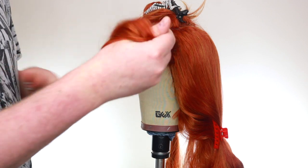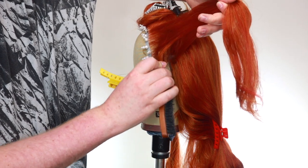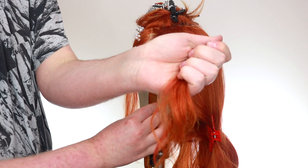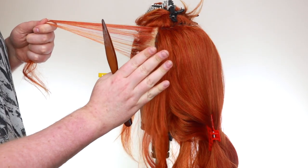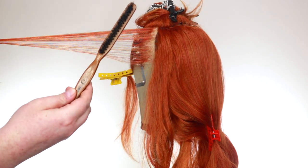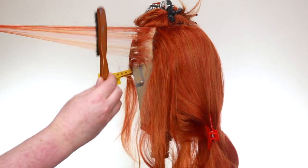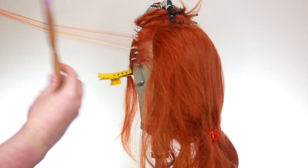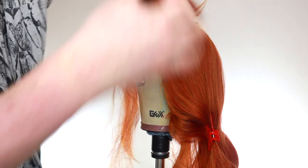The first thing I like to do is back comb up these parts. You want to section off a small section here at the front like this and pull it forwards. Then you're going to lightly back comb these sections — this is the part that's going to be pinned back, so you want a little bit of back comb in there to give it some volume at the side but not too much. I'm using a ball bristle brush and just lightly brushing the hair down, going to the root, pulling it back so I don't get a big mat — just nice and light. Repeat that all throughout this section of hair in nice thin sections.